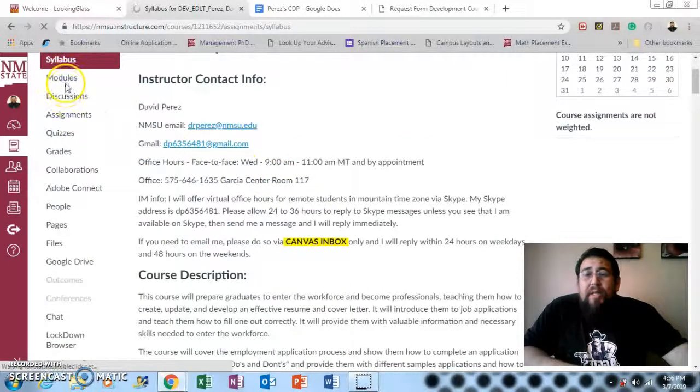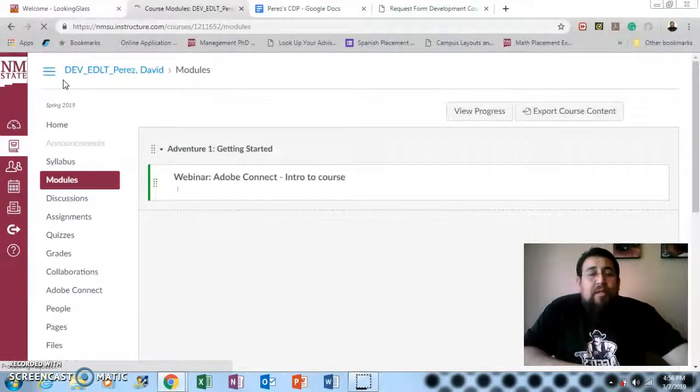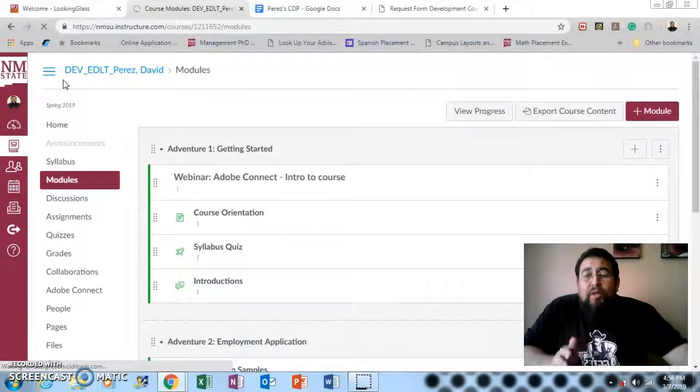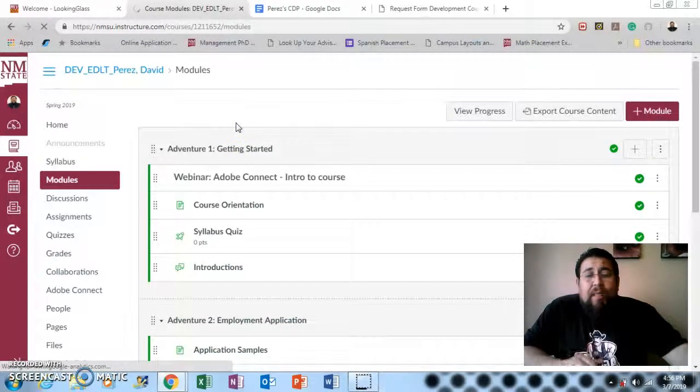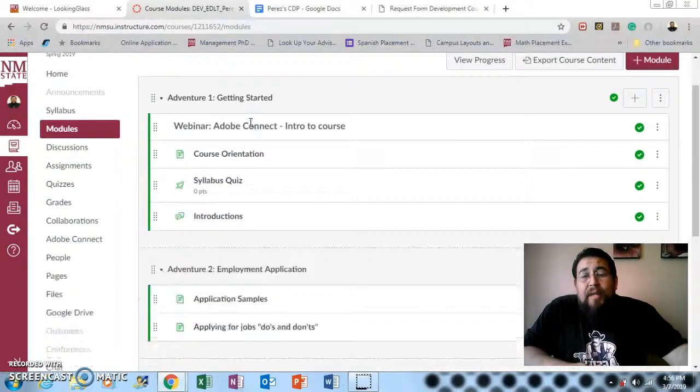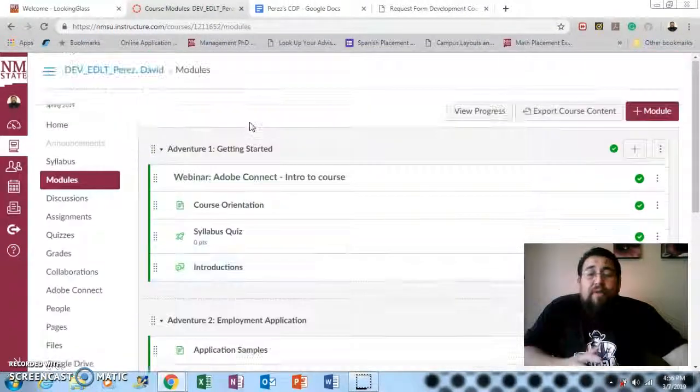The biggest place that you need to go for any assignments, quizzes that you will have throughout the semester is your modules page. And if you can see here, I clicked on modules. This is what you will do as a student. Click on there, and it will have every unit that you will be doing in this course. And usually every unit will be about 2 weeks long, sometimes 3, depending on the length of the assignments or the material on the assignments or the coursework we will be going over. But yes, here's your assignments and your adventures. I call them adventures, but they're actually the modules.